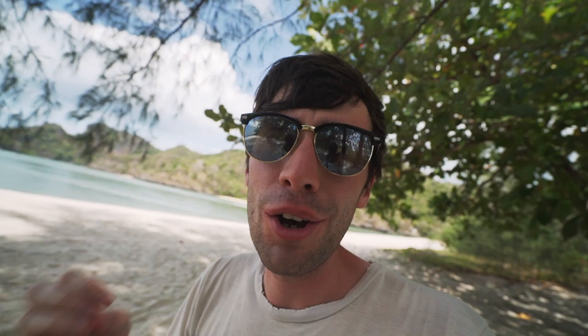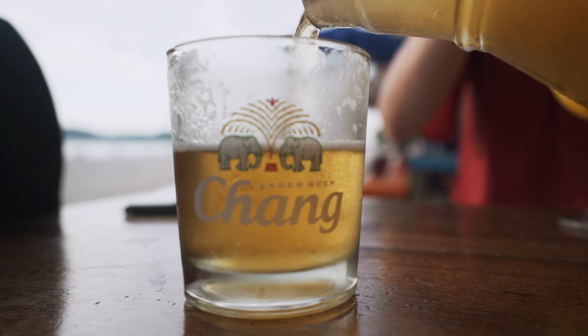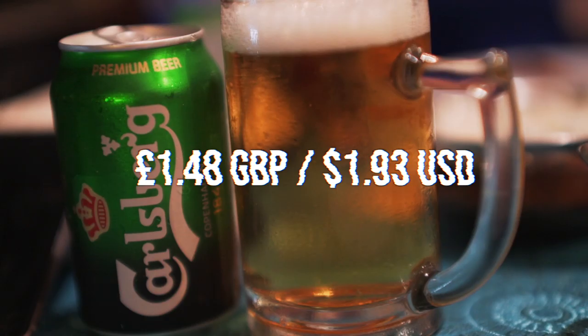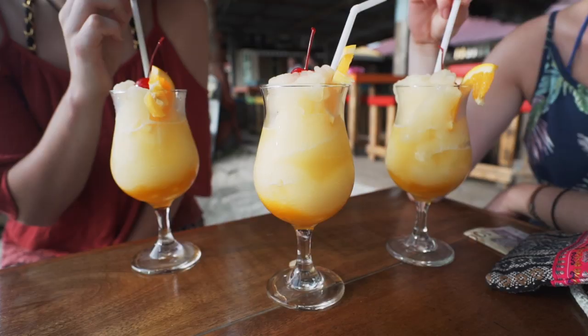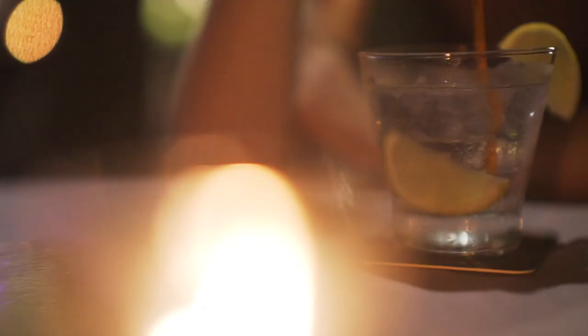A big part of the appeal of Langkawi for me personally was how much people were telling me that the beer is really really cheap. So is it true? Outside of the duty free stores, alcohol is not really discounted in the bars and restaurants — we found the prices to be about the same as Penang and other parts of Malaysia. In restaurants you'll pay about 5–8 ringgit for a bottle or can, and a pitcher on the seafront cost 35 ringgit. But keep an eye out for happy hour drinks deals — two for ones are very common on the Chenang walk, and some places will even let you bring your own duty free drinks inside.